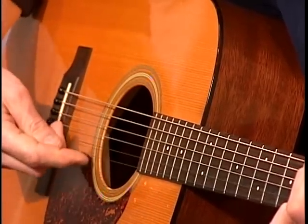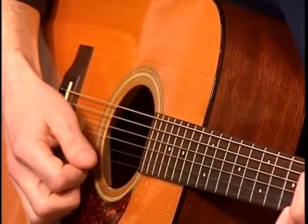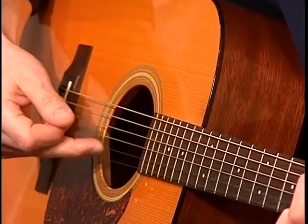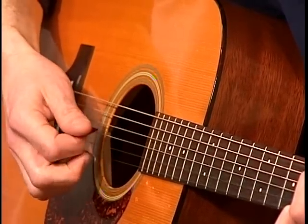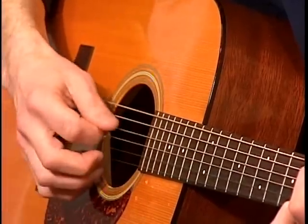And notice those light brushes are really just on the two or three skinny strings, just a nice light down up. And on your way back up, you might only hit one string, maybe two strings on the way up, that's good. The less you count strings, the better. Don't even worry about how many strings you're hitting when you're doing those nice little brushes, the chicka. Boom, chicka, boom, chicka.